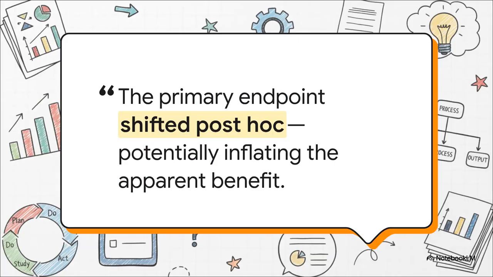Let's take a real-world example of outcome switching. Imagine a study on a new heart medication. The original plan was to measure something very specific, hospitalizations for heart failure. But when the final paper comes out, they report on a much broader outcome, like all cardiovascular events. Now, why does this matter? Well, because by changing the target after the fact, they could make the drug's benefit look way bigger than it actually is. It's a classic move.